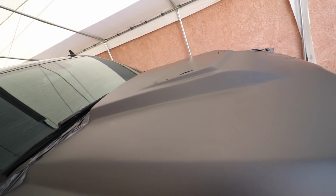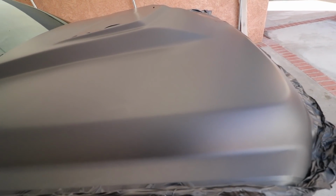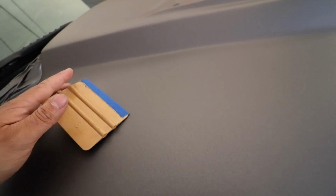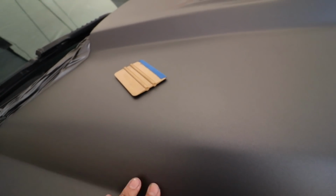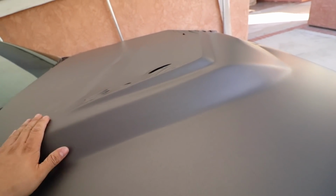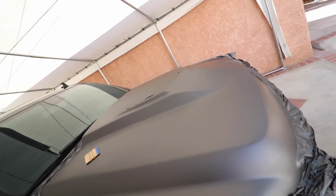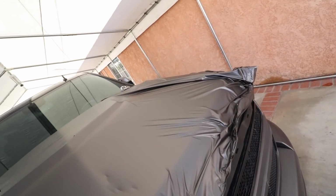All right, guys, we're halfway done already. So far, so good. I haven't had any issues so far, but it is a lot more work, to be honest. We got half of it done already. So far, no glue lines, no discoloration anywhere. Everything looks so good. It is kind of warm outside, so it's making it a little bit more difficult because everything wants to crinkle up on me.